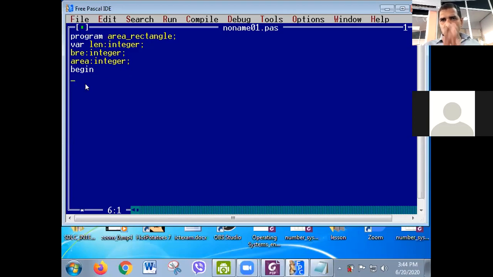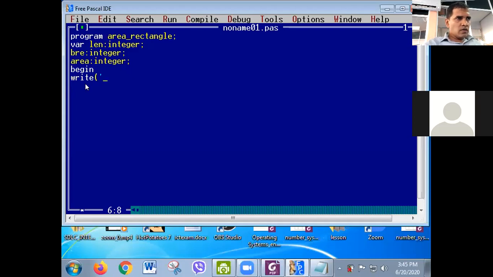It's up to you. You may write a meaningful message, or maybe in a short manner you can write enter length, or enter breadth, anything. To display anything on the screen, we have 2 commands, write or writeln. You know the significant difference between these 2, but both are for displaying something on the screen. So I will use write.